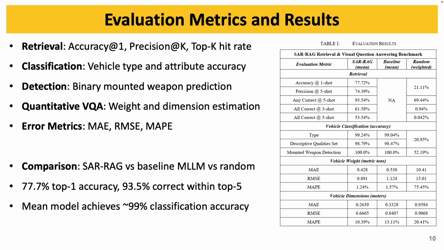We also want to estimate the dimensions of the vehicle, as I said. So we estimate the vehicle's weight here, and then all the other vehicle dimensions are in the metrics that we're using here: mean absolute error, root mean squared error, and then one that I find to be most interesting is the mean absolute percent error. Whether we're measuring in tons, that's a 40-ton tank, or that's a 60-ton tank, or that's a 5-ton truck, the percent error allows us to relate it to tonnage.